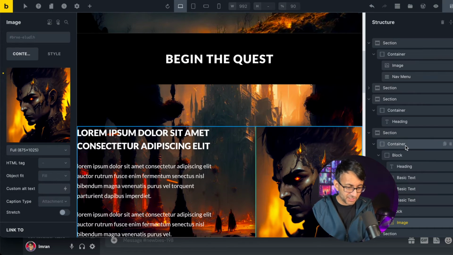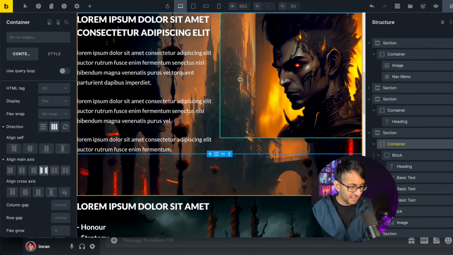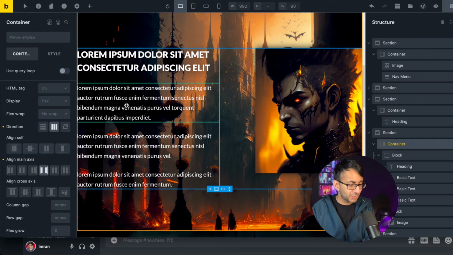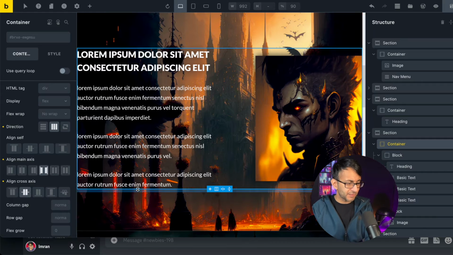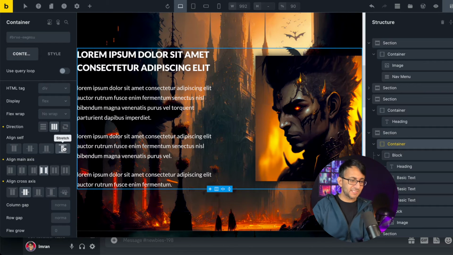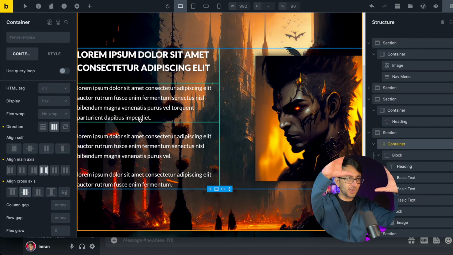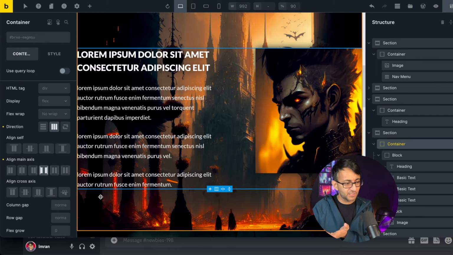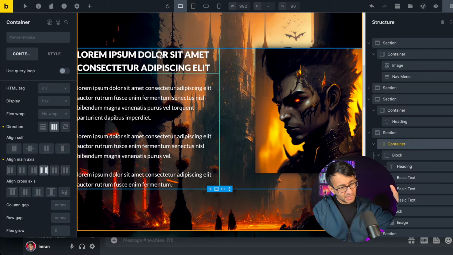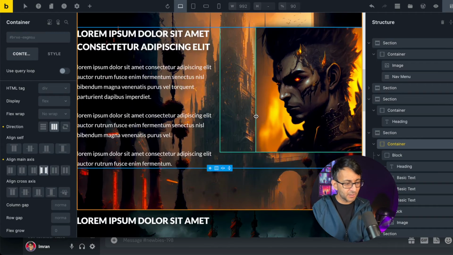The only other thing to mention, though, is if I go back to the container, everything does currently sit at the top. If you did not want it to sit at the top, sorry, it's not that one. It's that one there. If I do align cross axes, now the contents of the blocks will kind of go into the middle. But if you don't click it, it automatically goes to the top. Start like that. And I actually preferred that. It just looked cleaner with it hitting flat on almost to where the start of the text is, which I know it's not exactly there. There's about 2 or 3 pixels there, but hey, let it go.